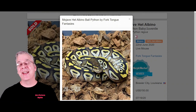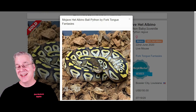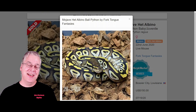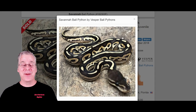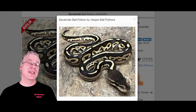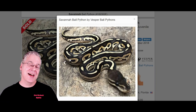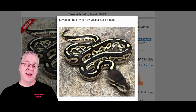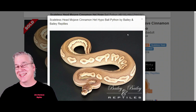The second gene in the Savannah is the Mojave, which can also be pretty variable. This one is probably one of the brightest Mojave's I've seen — really bright and intense. Sometimes they can be darker, almost all black. Usually with Mojave's you get these keyhole patterns on the side, almost like you could put a skeleton key in. Here's what happens when you work Mojave into the cinnamon — this is one version of the Savannah, a super dark version combining a dark Mojave with a dark cinnamon.